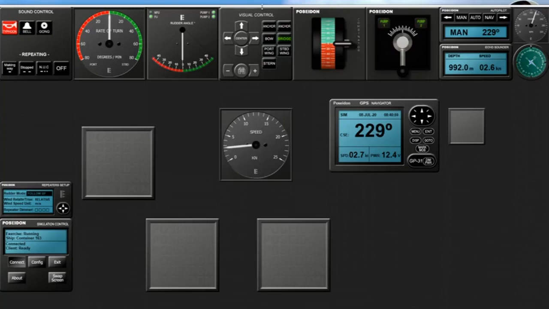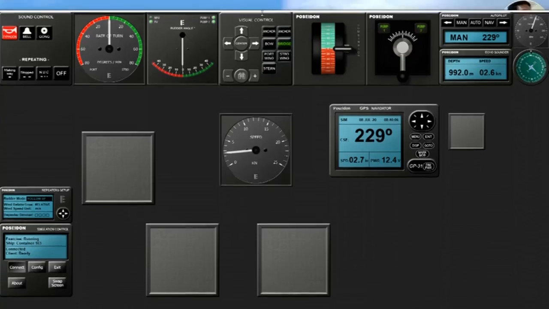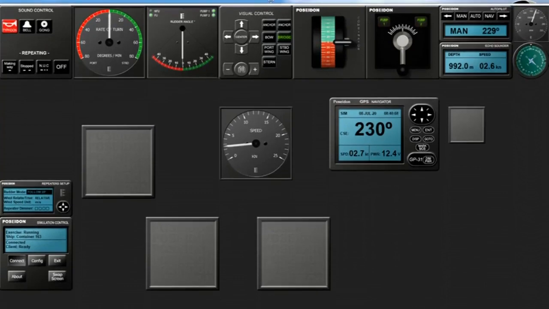This display has two screen types. This is the first screen, and you can swap the display because not all navigational instruments or bridge instruments can be found in just one part of this display.